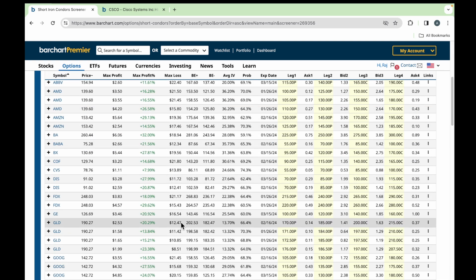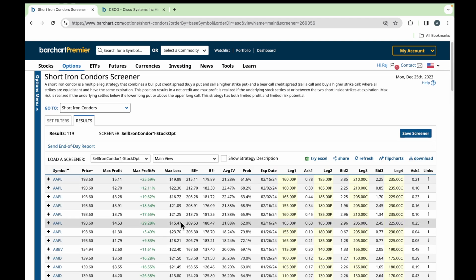Look, we have some iron condors here, in this case Apple trading at 193. The iron condor is a four-leg strategy, as many of you know. You have 160 and 185 on the put side. Stock being at 193, you want to be below the stock price.